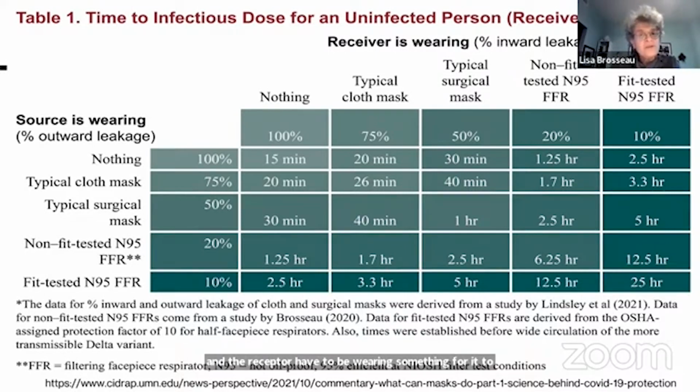So if you're wearing, for example, as a receiver, a non-fit tested respirator, which many of us did, those of us who understood about aerosol transmission, and everyone else around you is wearing nothing, you only get about an hour. So you still can't spend a huge amount of time. And that isn't enough time in a workplace by any means, which is why both people need to be wearing something good. And the worker in particular needs to be wearing a fit-tested filtering facepiece respirator.